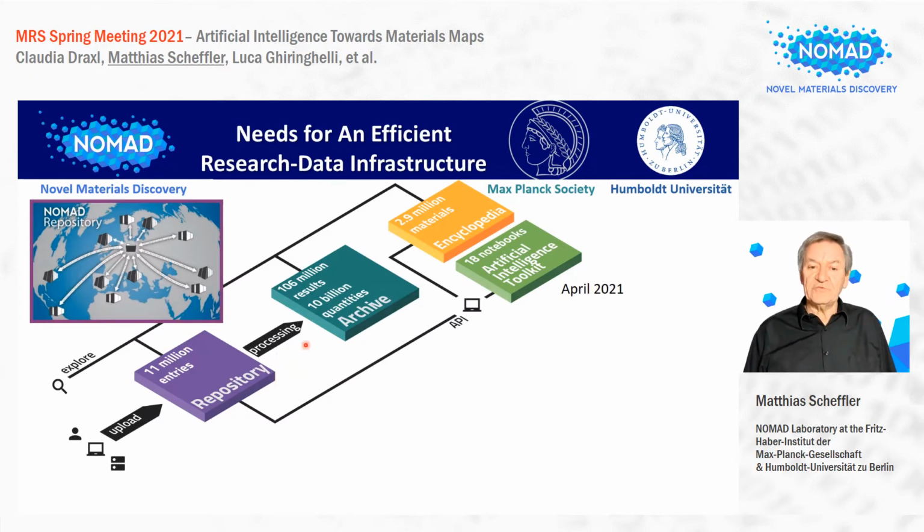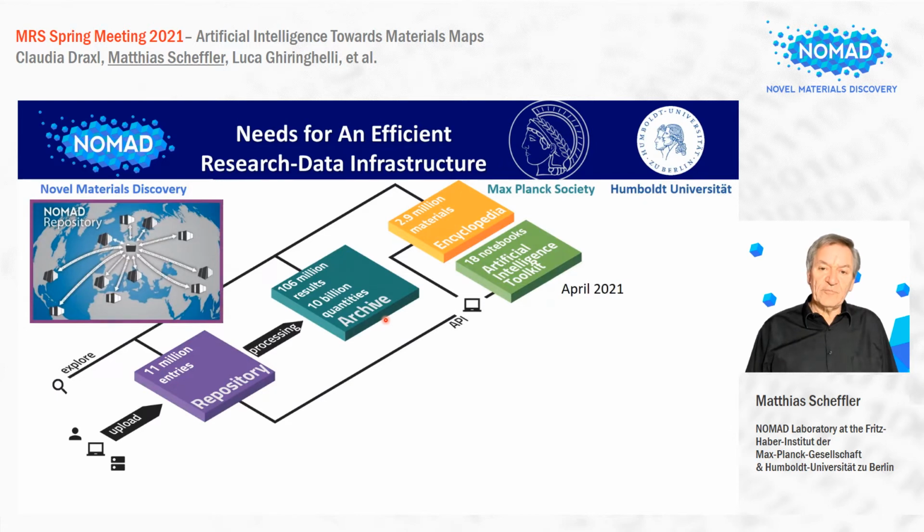We will then parse, convert, and normalize the data, and these converted data are stored in the NOMAD archive. Only together, repository and archive are fully FAIR. By the way, if a software is not yet served, we are happy to write parsers and converters together with the developers of the not yet served software. However, all bigger and all widely used codes are there already. Data in the repository and archive are stored for at least 10 years. After the upload, they can get a DOI, so they are citable. More information can be found on the NOMAD website.